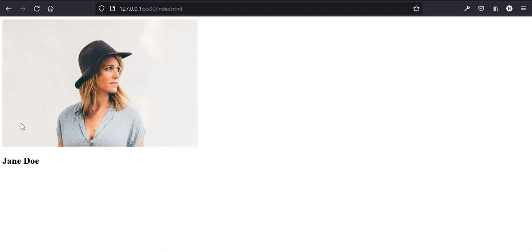How can we move this and put it on top of the image? In order to do that, we should see it like this. We have this div, which is here. Then we have these two in it. I want to move Jane Doe inside this div and put it here. So this one should move. So the position for this one should be absolute. And the position for the parent div inside which this is going to move around should be relative.